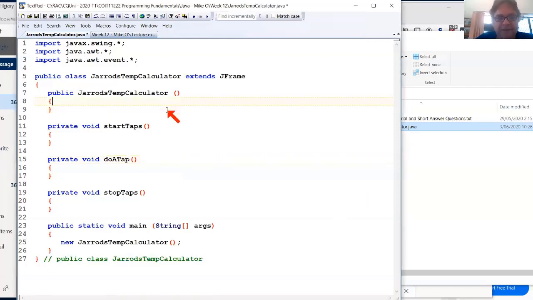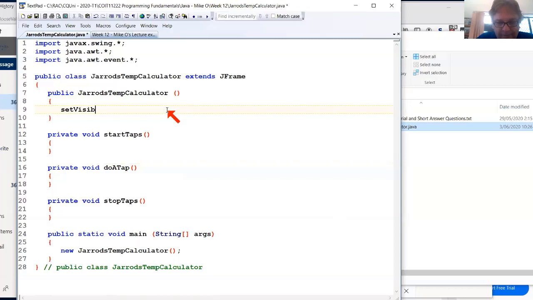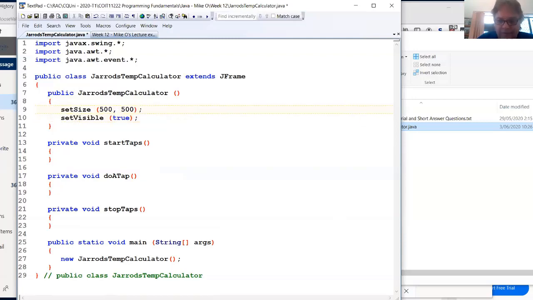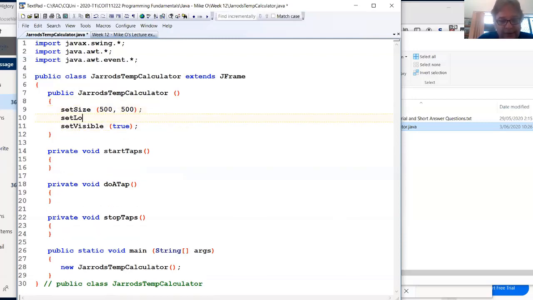Just going to keep it really basic. Set visible to true, set size to 500, 500. Set location or set position.